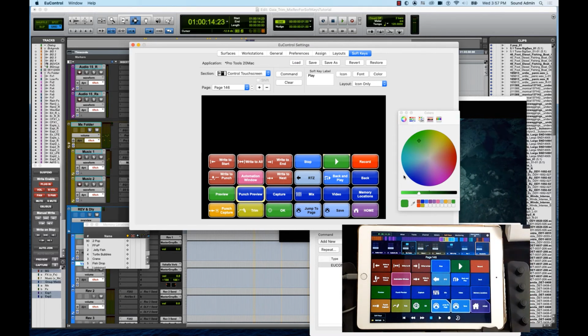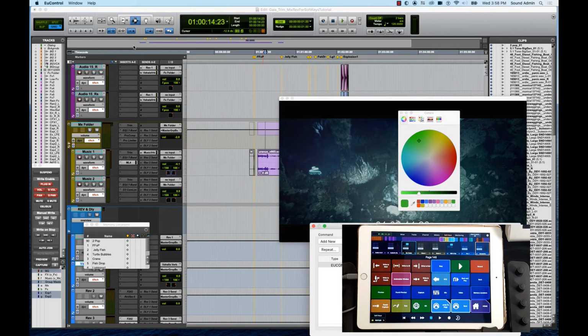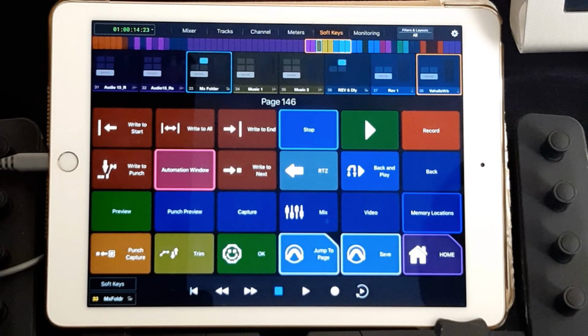So however you want to do this, icons, words and icons, words only, it's completely up to you. So save it as you go along and keep working on your custom pages. The app continues to develop, and it's really useful, and I think it can help you speed up your workflow.